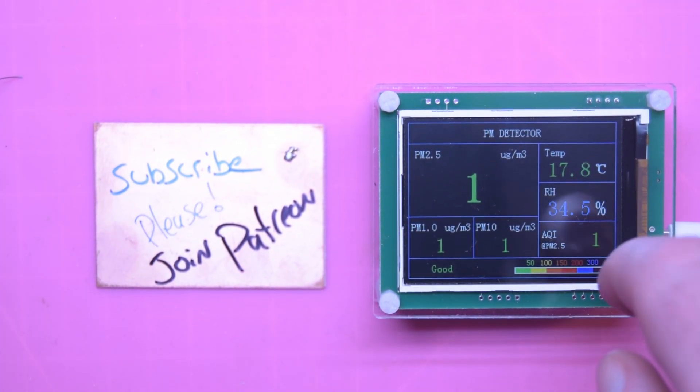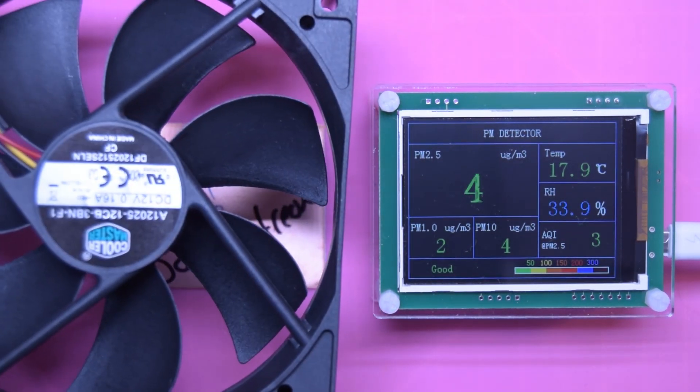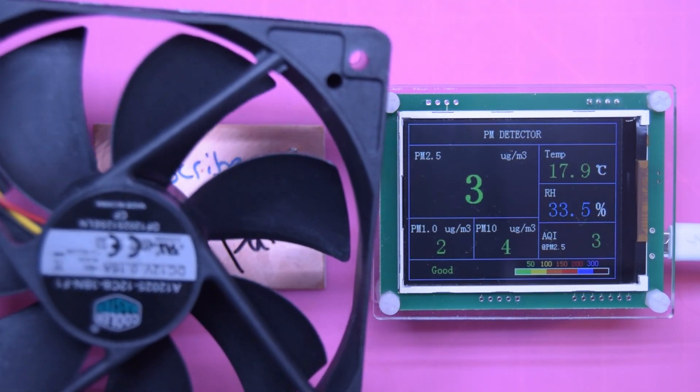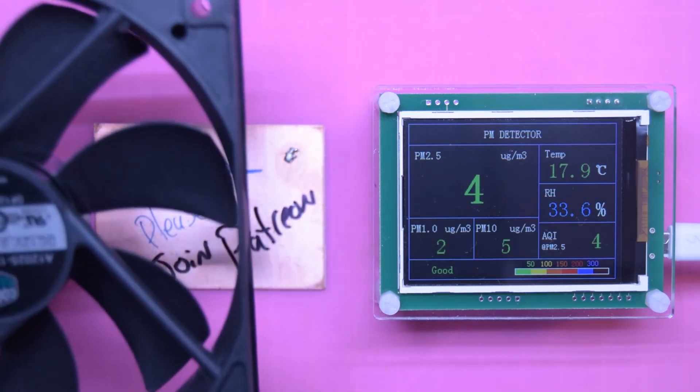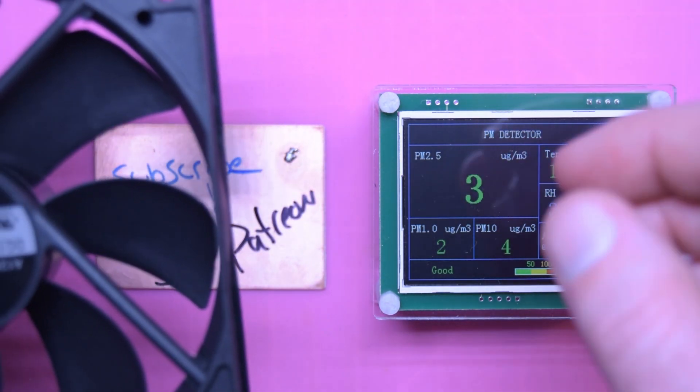But this isn't enough. Let me check one of the strategies that some people use to keep solder fumes away from them and see if it works. This here is a standard computer fan. It's 120 mil. You can get these fairly cheap these days. About 4 bucks on eBay, 10 bucks on Amazon. And I'm just powering it off my bench power supply.